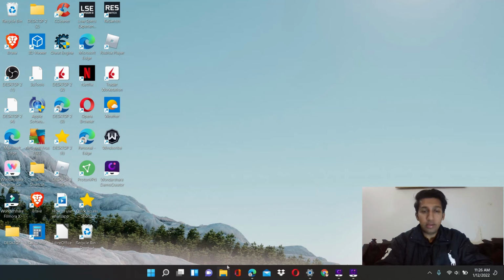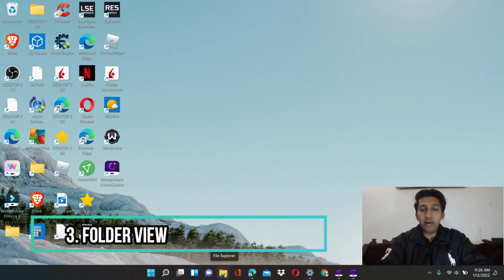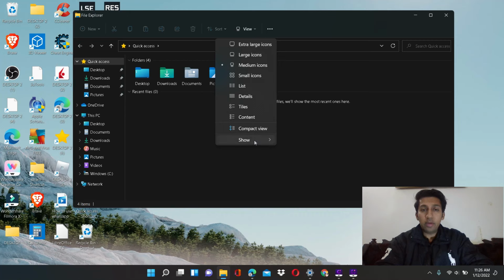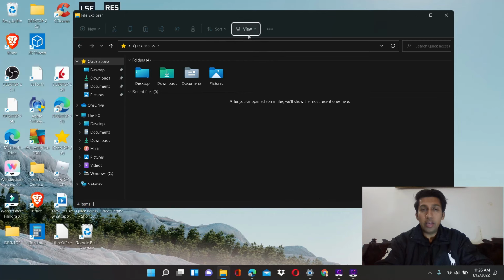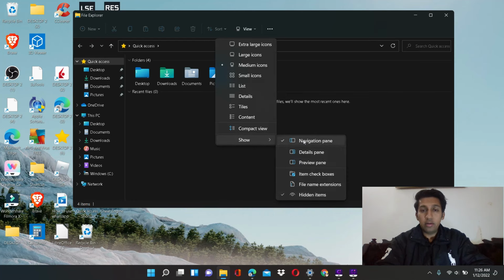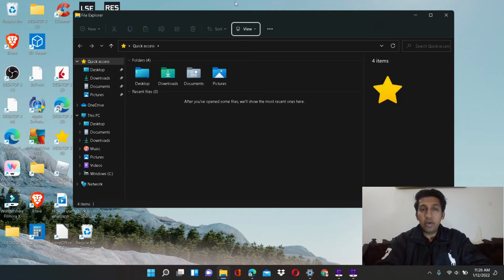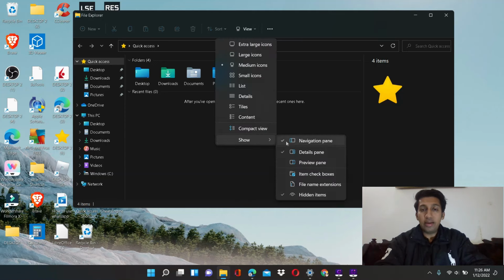Now let's go to the third tip, which is we're gonna open up any file explorer, right? And then we're gonna go to view, right? For some computers, these might be clicked. Like for example, if you have the details pane, which is this, if you have these clicked, please go ahead and unclick them.